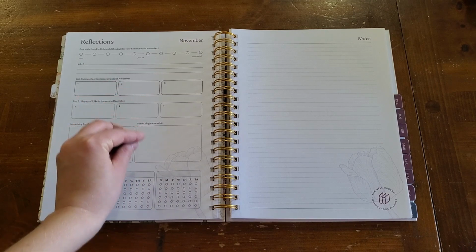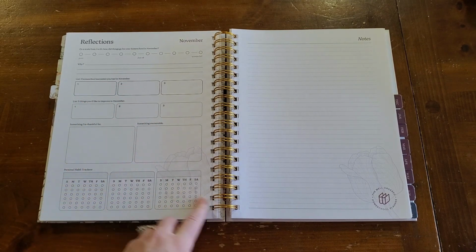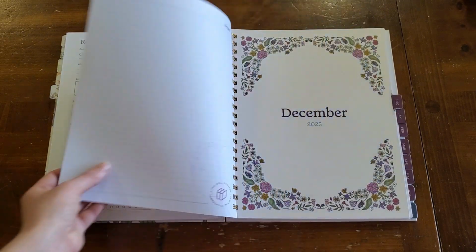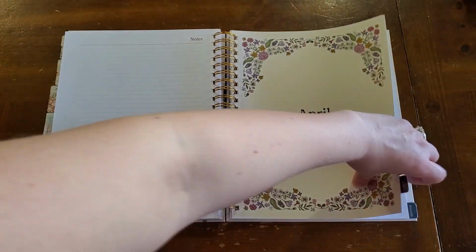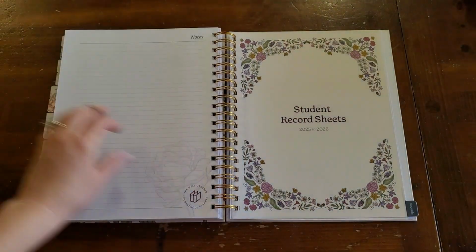So having an intentional spot to do that, something you're thankful for, something memorable, and then some personal habit trackers for you, or if you wanted to use them for your kids, and then another page just for notes. Each month is laid out about the same with all those pages. And then at the very end, you have a records tab or student records sheet.